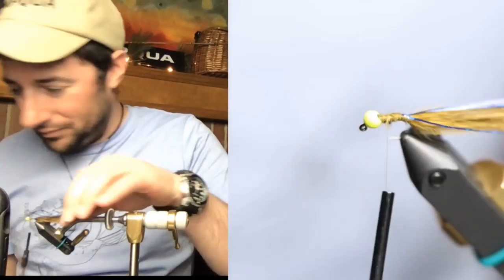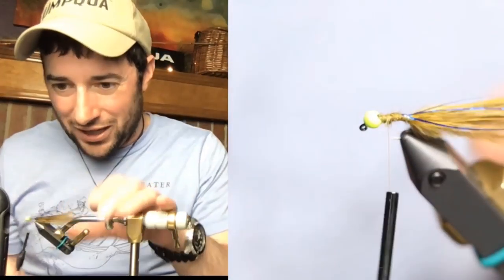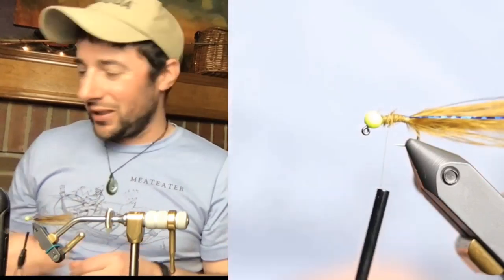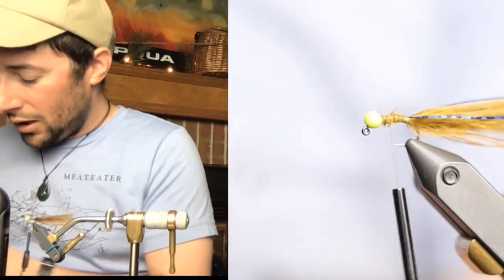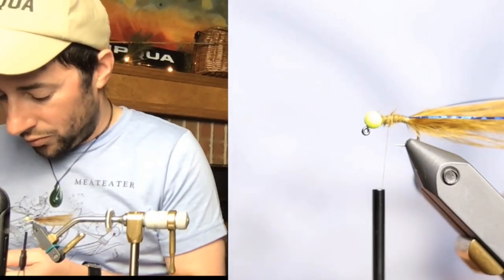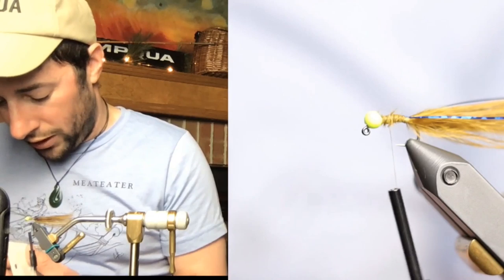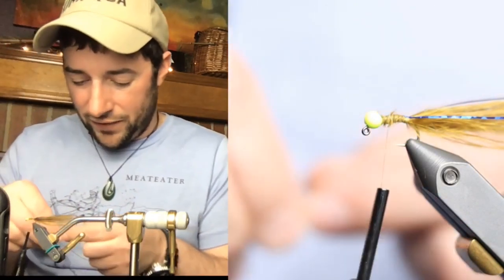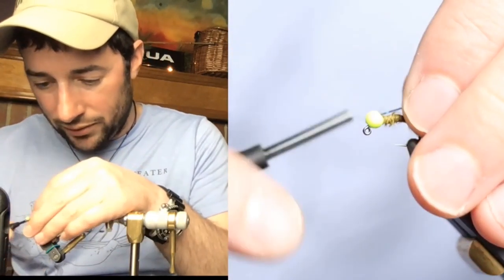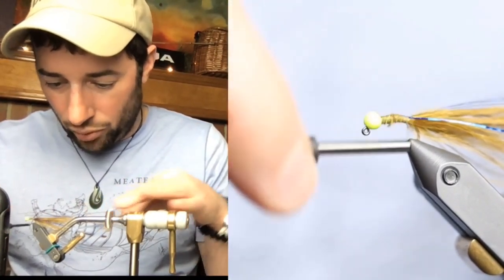Thanks for the question. Okay, so now you can see the blue flash and the olive marabou together. It's such a good color combination. I'm also going to use this marabou to rib the fly with, so I'm going to cut one more strand. If I could find blue holographic Sulky, I would probably use that instead, just because it's a little more durable, since it's an embroidery thread.